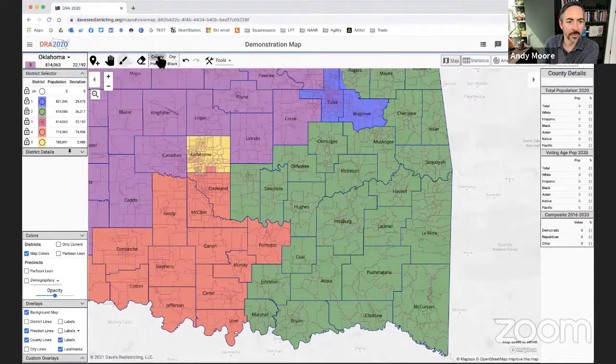Bigger. Oh, you can do it county by county. And when you change it up here, it changes it over on the right side. So I can see Marshall County is only 15,000 people, and so I need to add it here. Johnson County is 10,000, so we can add those two.